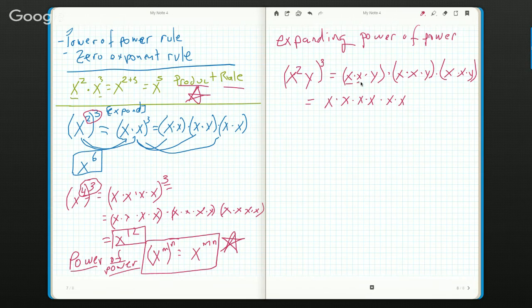Right, here's our 6 x's. And then we're going to put our 3 y's at the back. Here are our y's. And so our answer becomes x to the 6th times y cubed. And notice what we've done. We've done 3 times 2, and there's our 6. And then here's our implied 1. We won't call it imaginary, it's implied. And our 3 times 1 becomes 3.